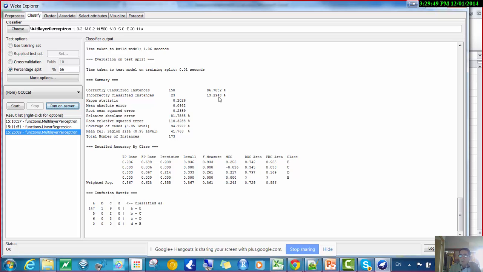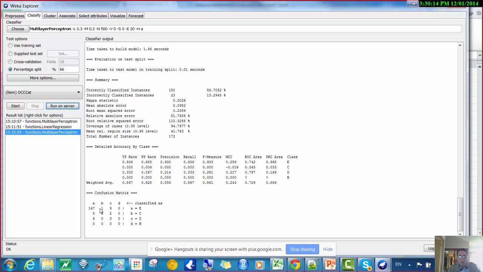But I just want to caution you against getting very excited about it, because basically it's just saying, well, almost all of the occupants are actually E, and I'm just going to classify almost everything as E. The only ones that it didn't classify as E are this one, this one, this one, and this one.